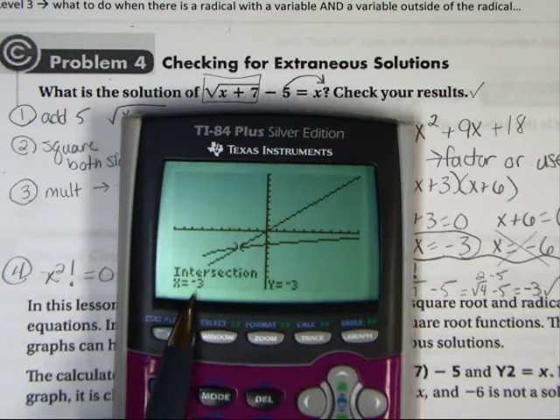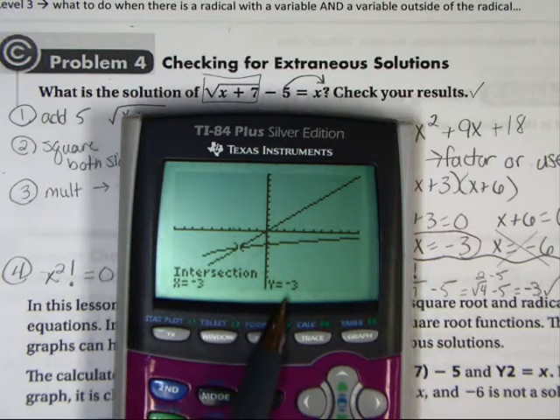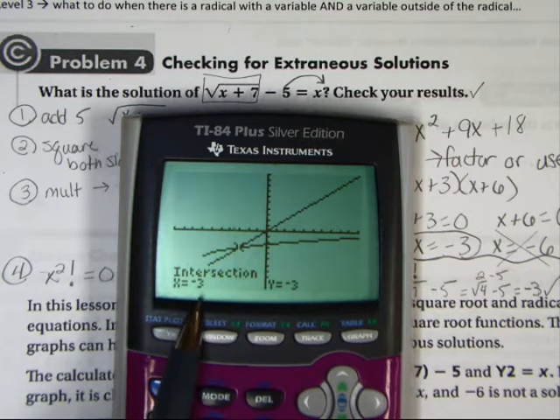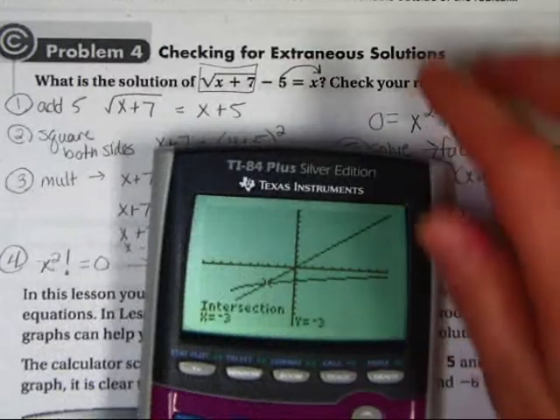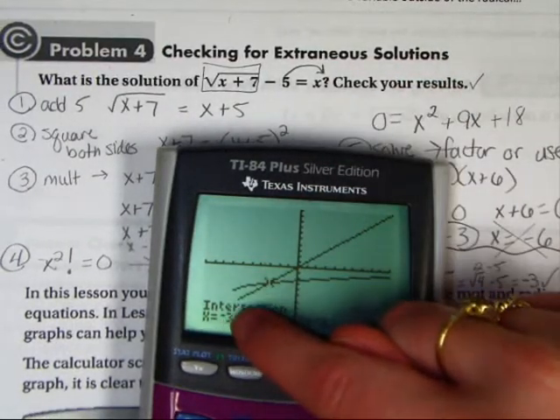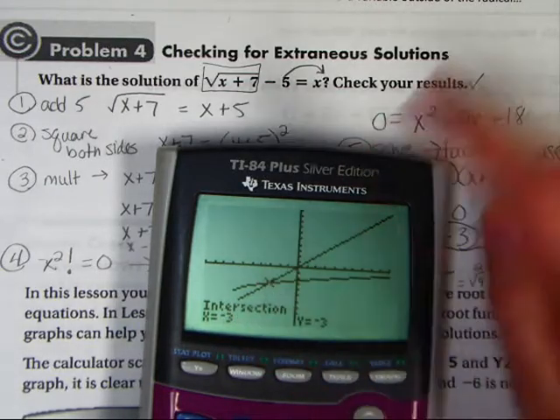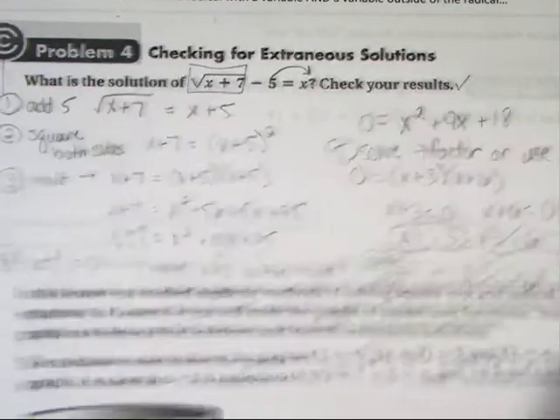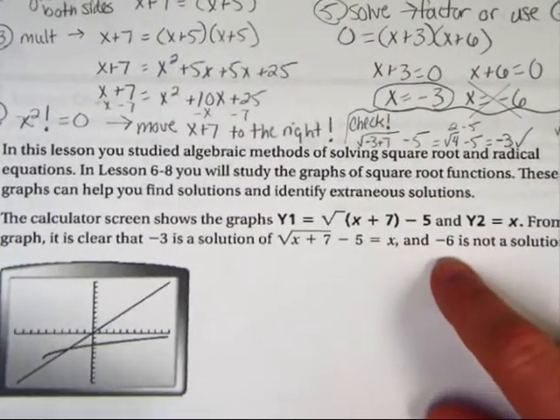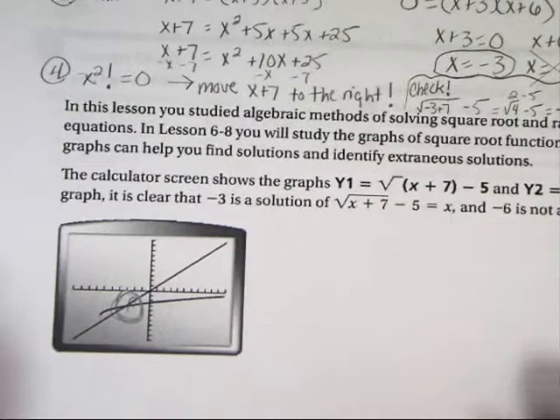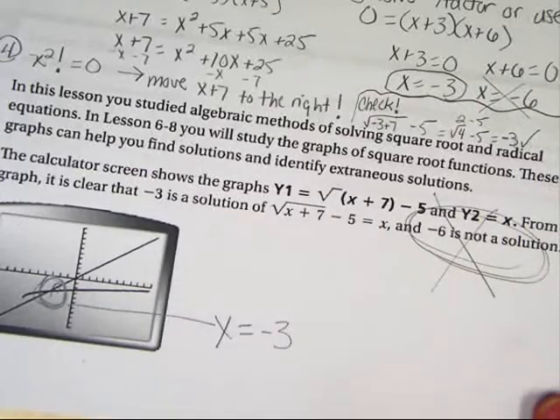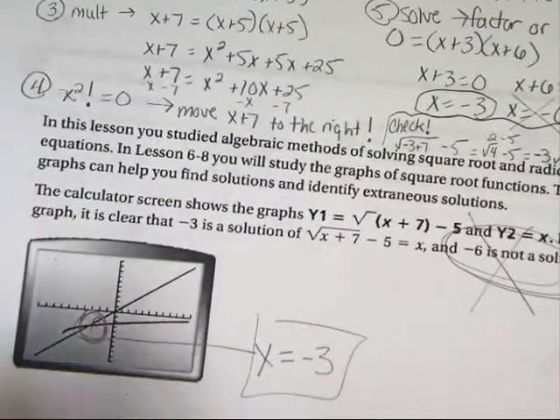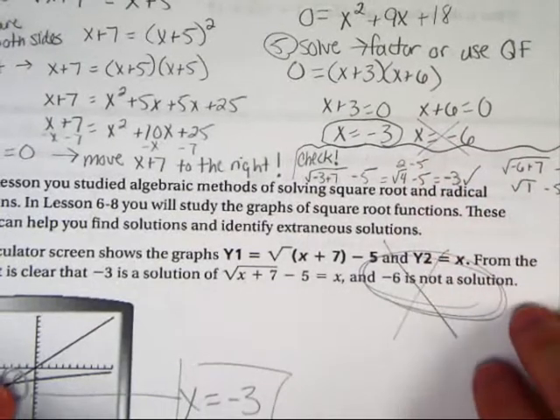You see how your intersection is -3 and it equals -3? That should always happen. Your answer is -3 where they meet. It won't always necessarily equal -3 over here though, but it will always equal -3 for your x, and your x is what you're concerned about. What does x equal? Okay, so what they're saying about why it's not -6, put a circle around this down here on the graph and say x equals -3. It did not cross at -6, so x can only equal -3. And that's also another reason it cannot equal -6.